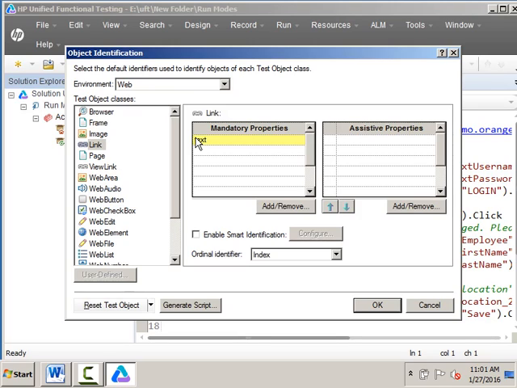So you have done some object identification settings initially, then you added the objects to the repository. When you added the objects to the repository, properties were taken according to the settings. After adding the objects, again you realized that you have to make some setting changes. Then you came to the object identification window and made some changes here. So after making these changes, if you go back to the repository again, you will be able to see only the old properties and values, because the changes you are making now will be applied only to the new objects which you are going to add from now, not to old objects which are already added. Okay, then what you have to do now is, you need to update according to the new identification setting.